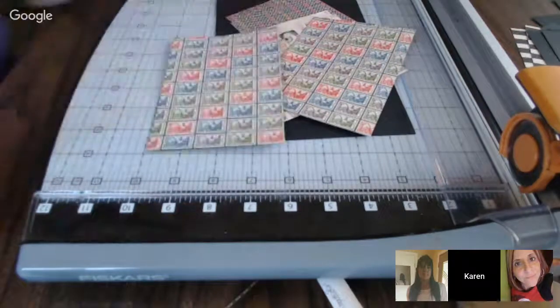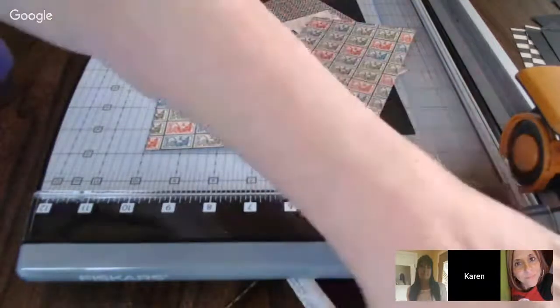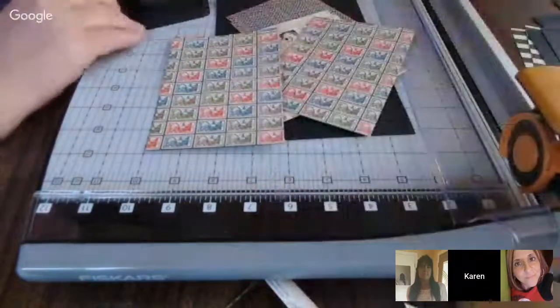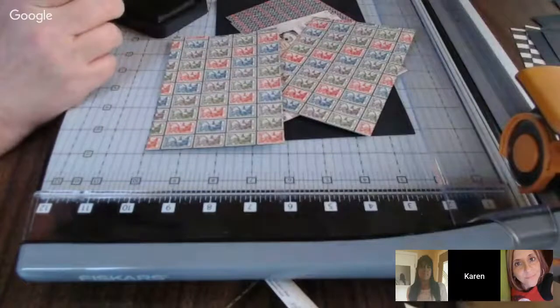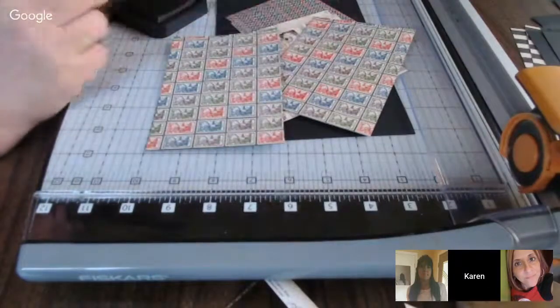I'm not liking that. We are gonna distress, guys. Sorry that that marker's not giving me enough. It might be drying out. Actually, I use this marker for like when I fussy cut. That's usually why I use that marker.